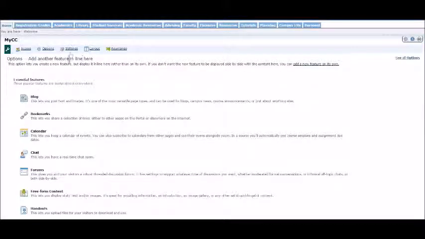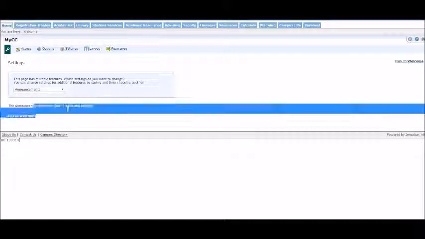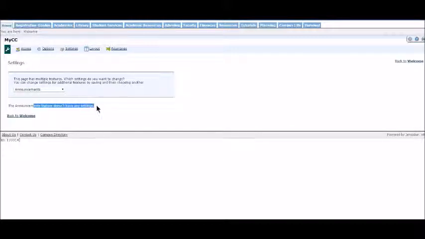So going back up to the top, we next look at the settings. So settings basically tell us if there are any particular settings for the portlets. So I can look at the various portlets here. These ones that we've used don't have any settings, but some of them, like the handouts portlet, have the ability to set the order in which the handouts are shown. So you can show them alphabetically by sets and alphabetically in order, but that's what the settings do for us.